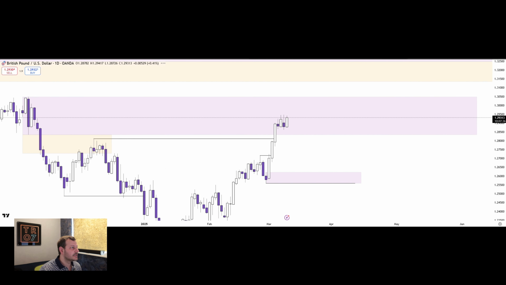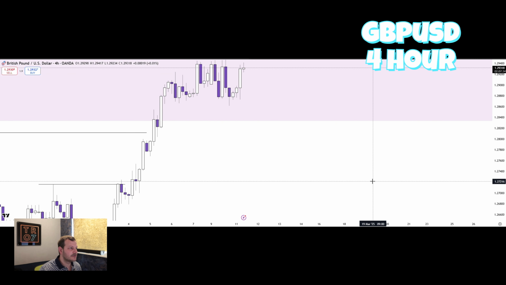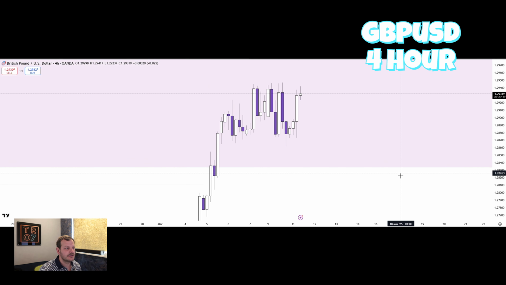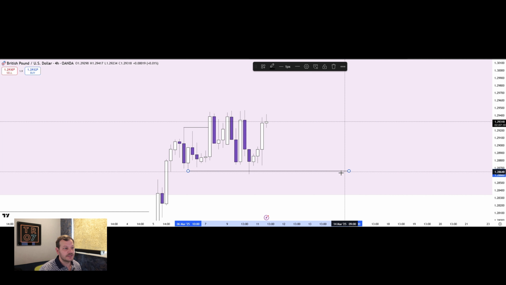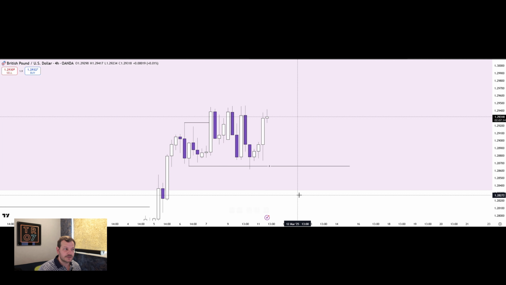Let's drop down to the 4 hour, guys, and see what we've got here. Let's zoom right in so we can see what we've got. Right, so where did structure break? Structure was actually broke there and closed above that point. And the lowest point was there. So until this point gets, this is the 4 hour, but this is only the trend. This isn't the 4 hour swing, that's the 4 hour trend. Until that area gets closed below, then we're still actually looking for buys.